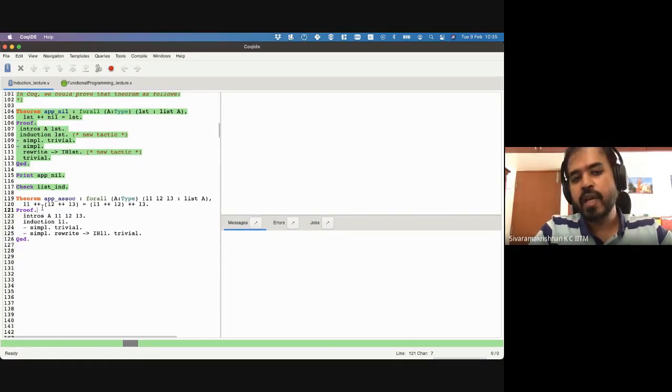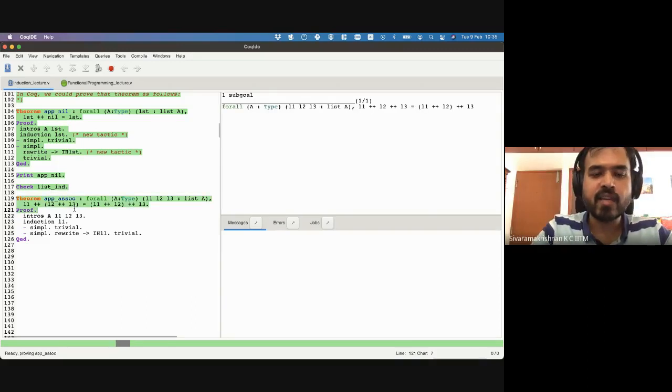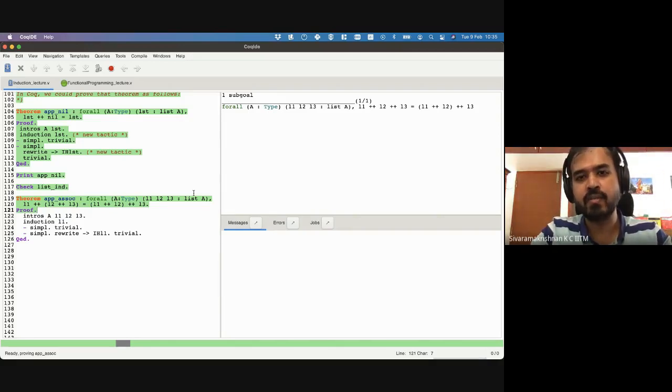So we are proving that append is associative here, right? So L1 plus L2 plus L3 is the same as L1 plus L2 plus L3, right? And the way we can prove that is by induction on L1. Because you can consider two cases, right? L1 is the base case which is empty, and L1 is non-empty, and you assume the induction hypothesis as well. So which is precisely what we are going to do.